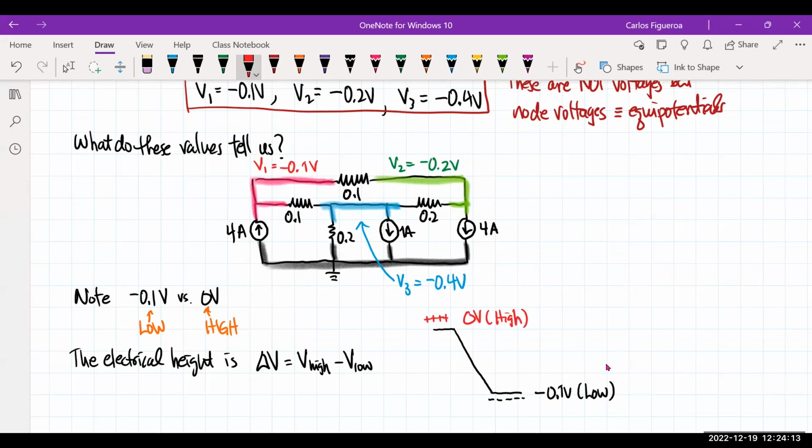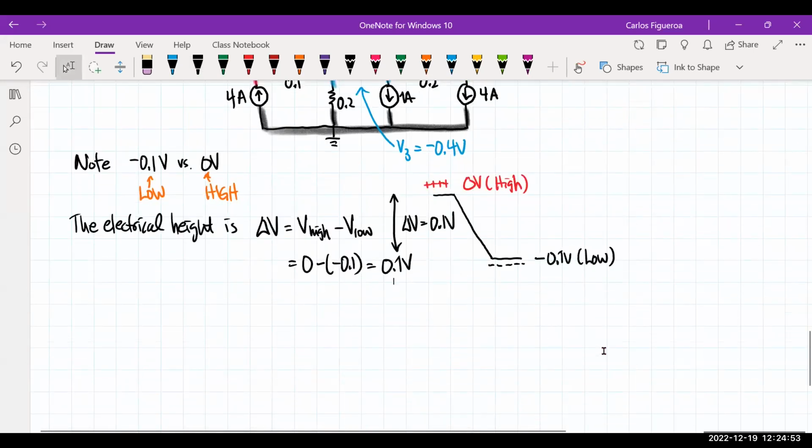So what we want to do here is that in order to calculate the power, I need the voltage of where the source is at, and the height change here is going to be what? If I move this over a little bit, the difference between the heights tells me that this height is going to be 0.1 volts. That's the height difference between the high and the low. And if I calculate this mathematically, this goes 0 minus 0.1. And of course, that's 0.1 volts. So now let's go calculate the power.